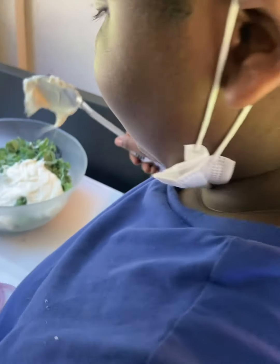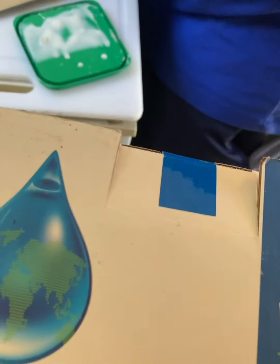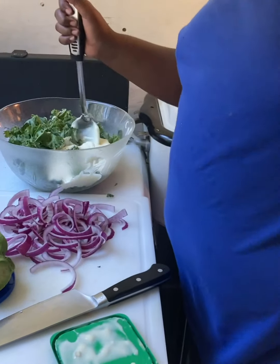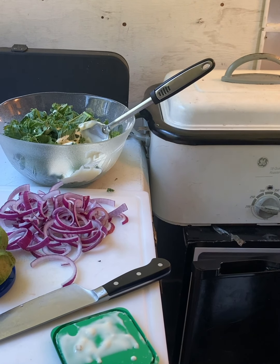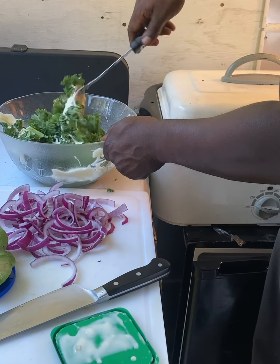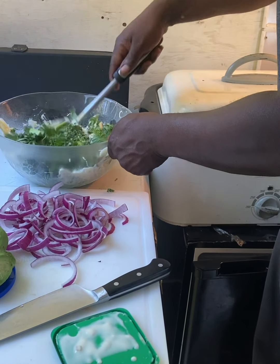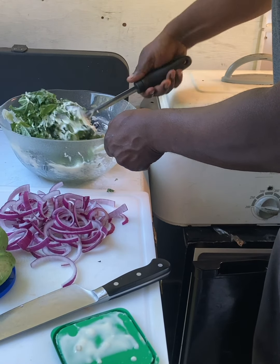All right, now stir that kale and that cheese up. Nope. Hold on. Let me just show you how. Step over to the side. Like that. Roll it around in there. Oh, you want me to stir it? I do it. This ain't working now.